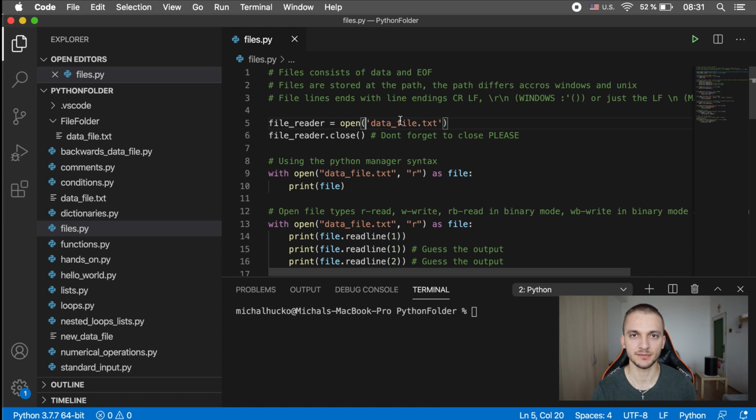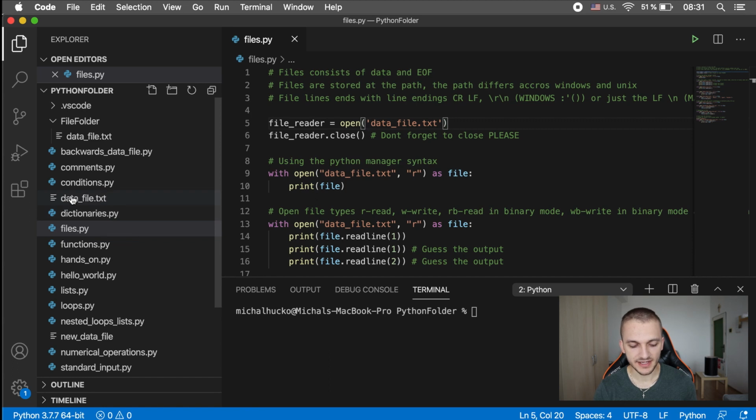Now the question can be, okay Michal, but where does this file reside? Well, whenever you run a Python interpreter or Python code, Python will always look for the files within the root directory. The root directory in this case is the Python folder here on the left in Visual Studio Code, where the Python file resides. So datafile.txt will be looked for here within the folder.